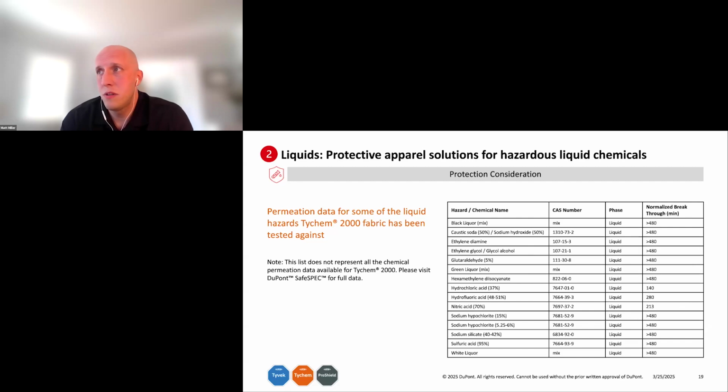So the reason why we want to make sure that we're understanding the hazard is because if we lump hydrofluoric acid with sulfuric acid, those are two different acids. They do two different things. And they also have different breakthrough times. So we want to make sure that we're not just saying, hey, this suit is good for acids and bases, put in this, go, try this suit out. We want to make sure that when we're having these assessments, we are looking at the chemicals individually, or if they're being mixed together, what have you. Nonetheless, we want to make sure that we are identifying the particular hazards that are being gone up against at those sites.